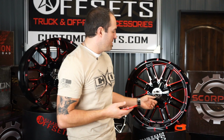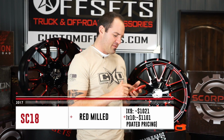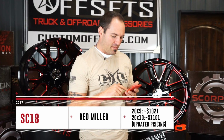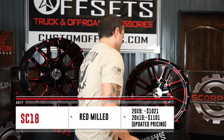Pricing, the best part is they're not making you pay for all of that. They're still doing a 20x9 +12 for 920 bucks. So 12 offset. Same thing with these guys, 920 bucks and a 20x9. Now this one's a 20x10 -19, and they're doing that for $940 in this red.